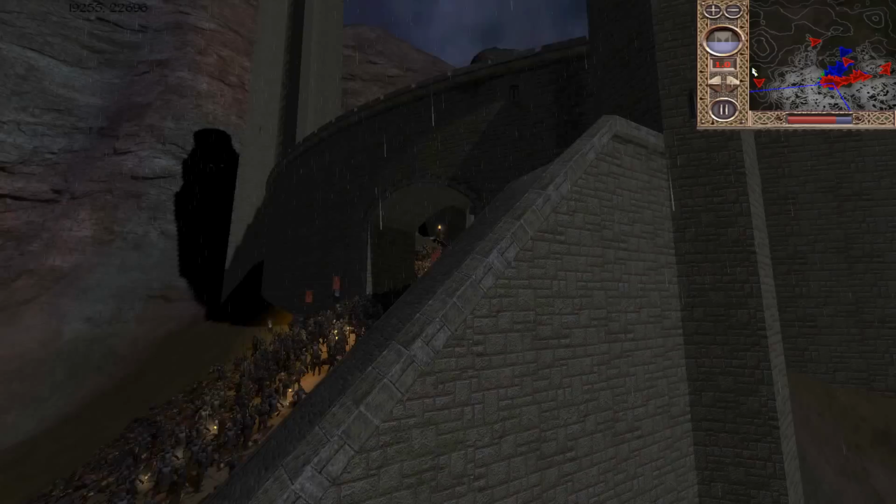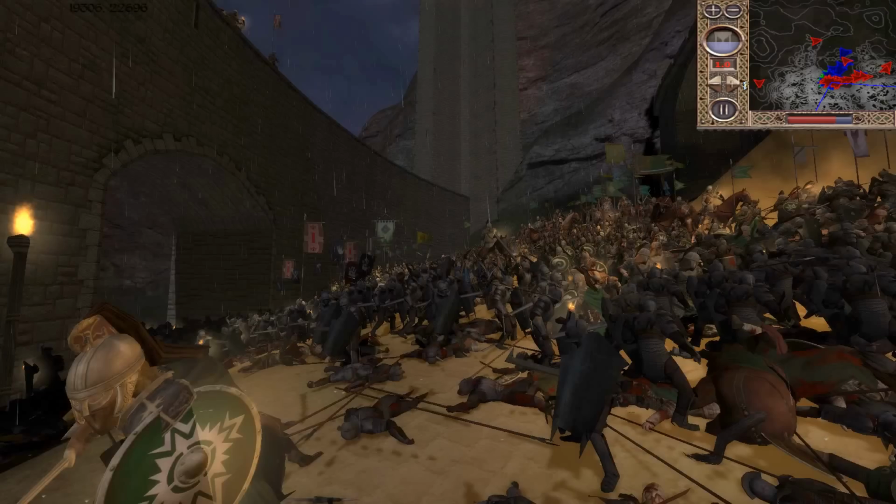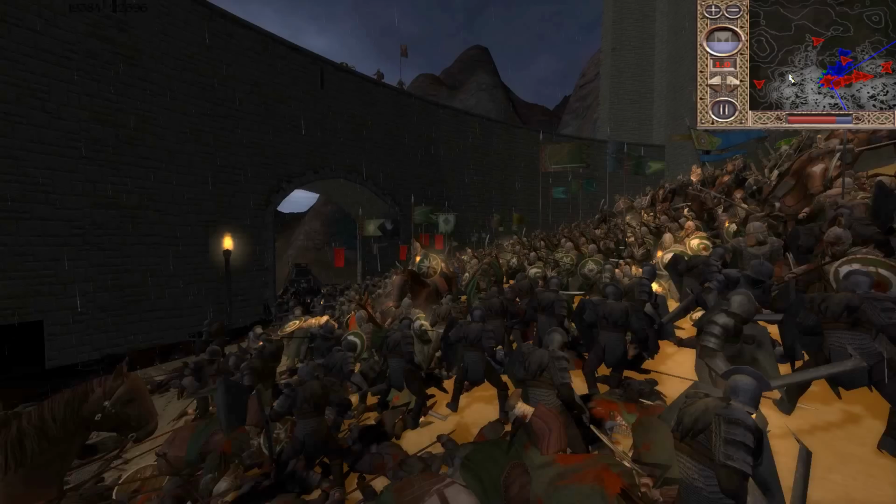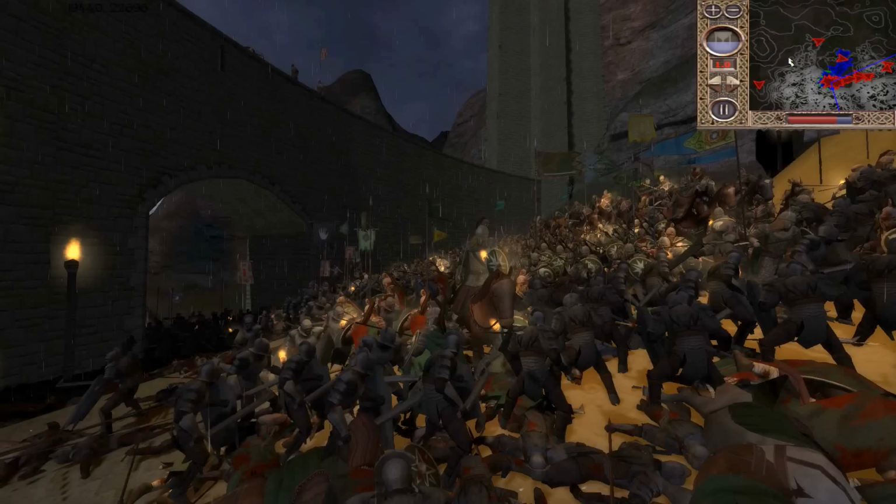And the forces of Isengard are just amazed by the turn of events. They should have never, well, I was going to say they should have never underestimated Rohan, but they really didn't. They had 10,000 uruk-hai and a mine. Explosives to knock down that wall.